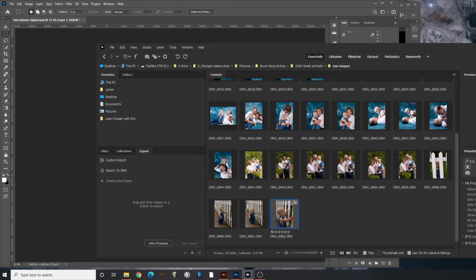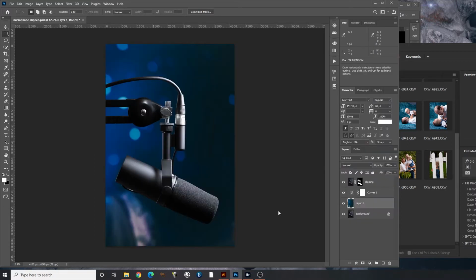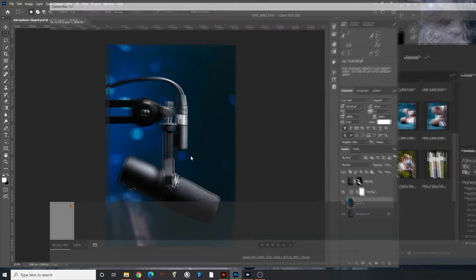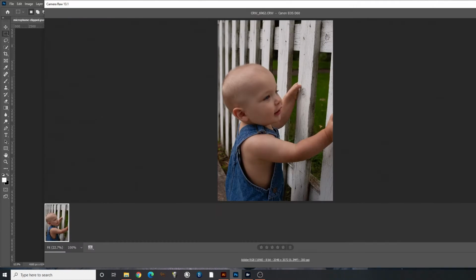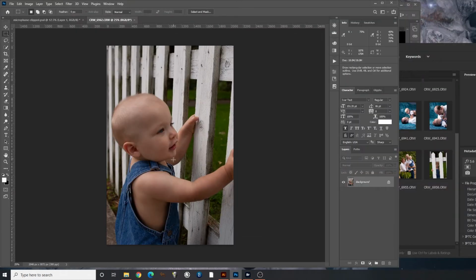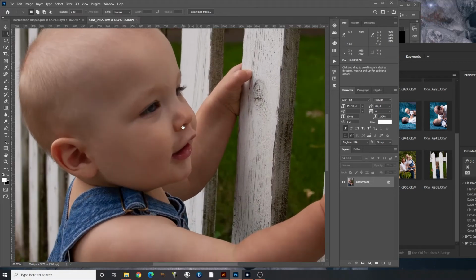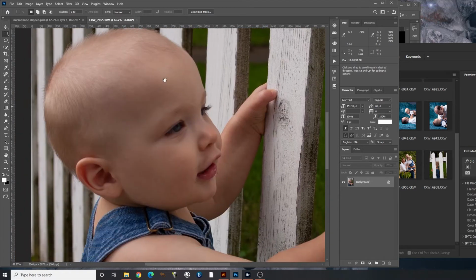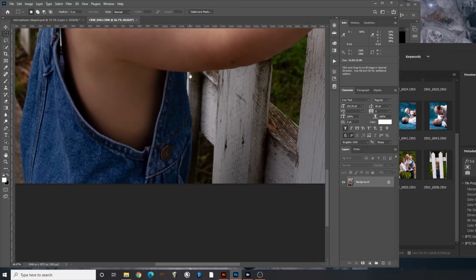I'm going to open up this image of a photo shoot that we did of our family when my son was like 1 year old. Super cute, barely walking, kind of like dragging himself along the fence. And so here is the image, and this was shot in 2004 by Berg Photography.